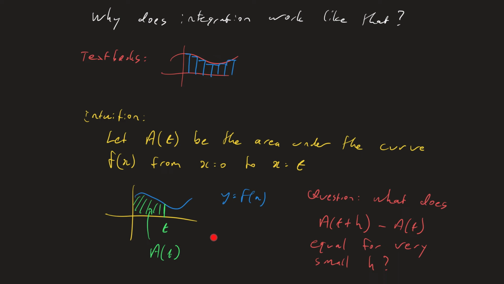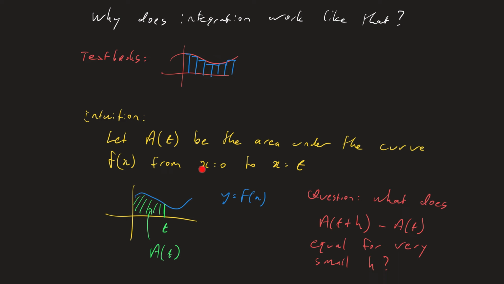So instead I'm going to present the intuition in the following way. Of course this is what books do, and it directly relates to this. The key point is we're most interested in this last rectangle here, and we don't have to worry too much about all the other rectangles, as we'll see presently. The setup is as follows. Let A of t be the area under our curve, f of x, from x equals 0 to x equals t. So here's my curve y equals f of x. Here are my axes.